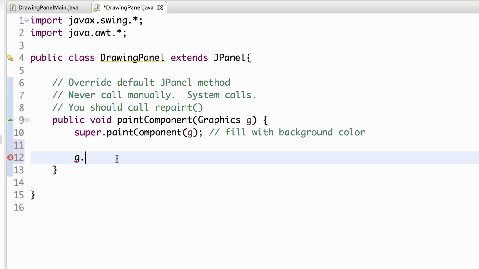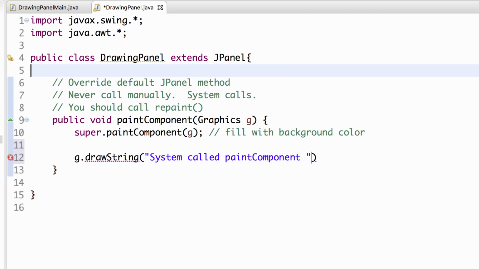So I could do something like drawString, system called paintComponent, and we're going to need a counter. Let's keep track of how many times that we have repainted. So let's just have a counter here.